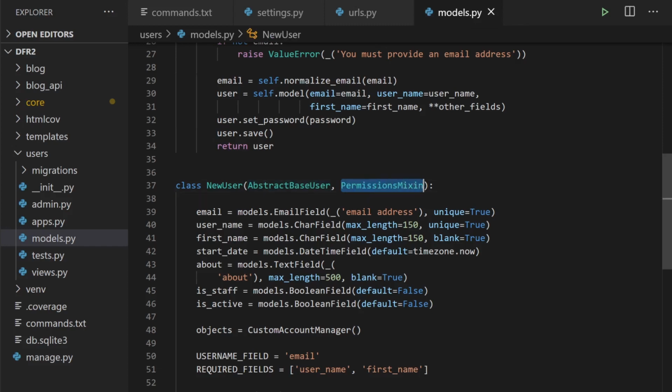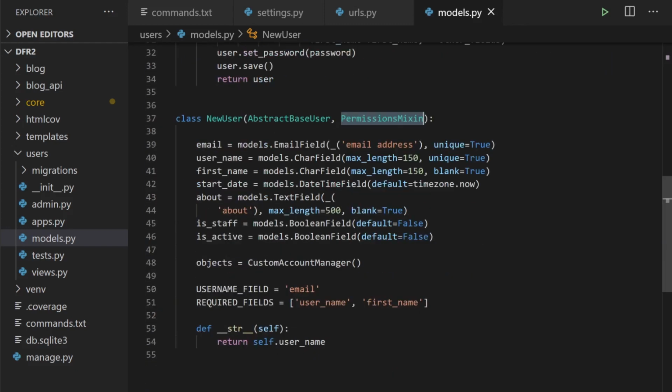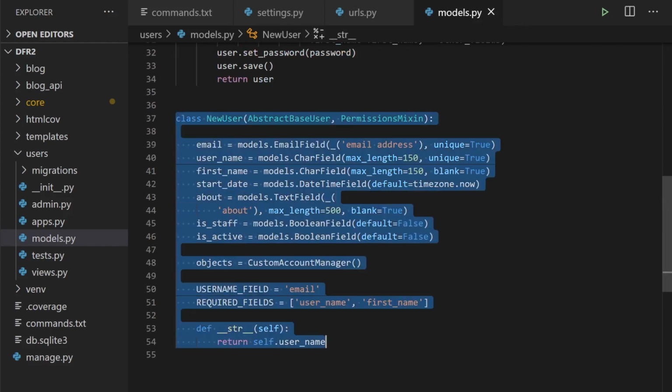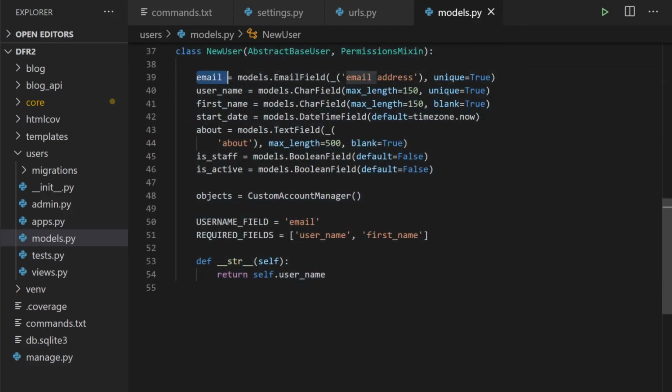So I'm going to be utilizing that. I need to also include the permissions mixin, and that's going to add all the mixins and permission settings for new users like it does in Django when we create new users. So that's going to be needed. This is my new user table, which is what you're looking at right here. And you can see that I'm going to be utilizing email to authenticate, not the username like the default Django setting. Here we have the username, first name. Just to point out that I'm using underscores here. That's important when you're setting up the rest of the system.